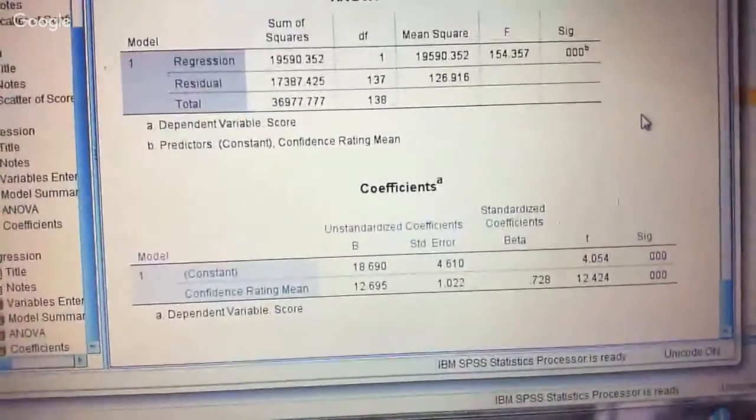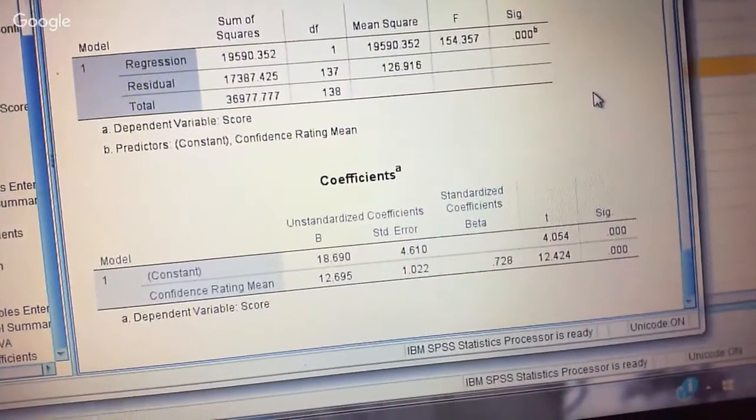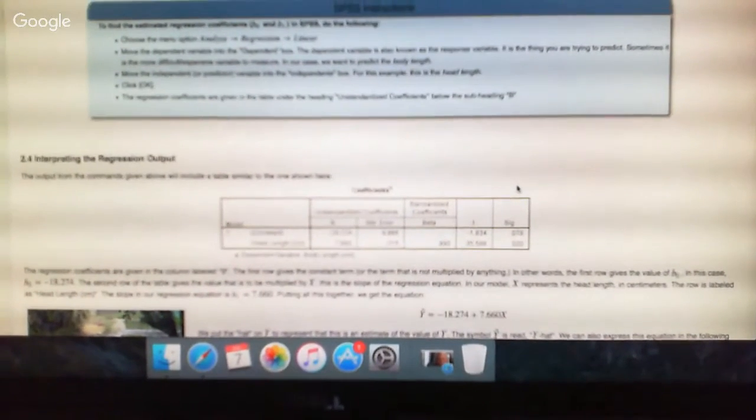Whoa, I don't have anything that looks like that on mine. So if you do analyze, what is it? Analyze regression linear. Do you see that on my screen? Yeah, I see regression linear. And I did that already. Yeah, so then in that little table thing, it says unstandardized coefficients, and then there's the B and it has constant, and this one has head length.